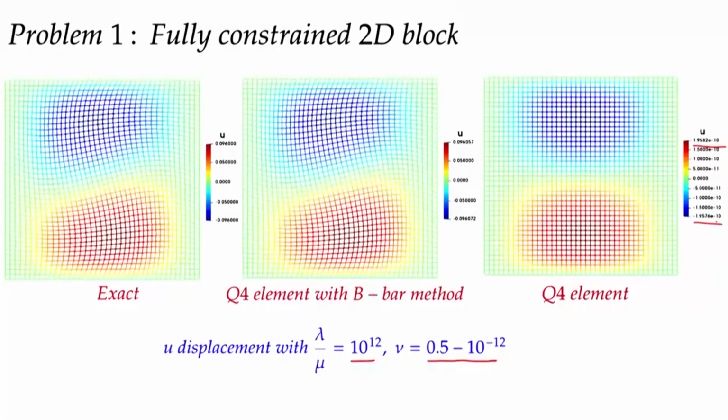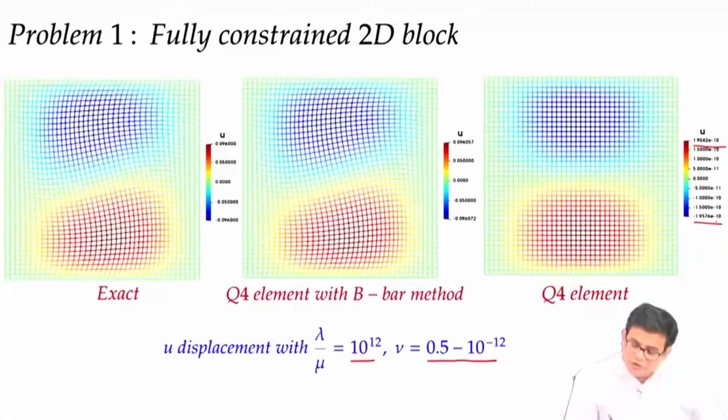So what is actually happening here? If you use the Q4 element, then the incompressibility constraint, or the volumetric part of the constitutive matrix, acts as a penalizer. That penalizer penalizes the zero displacement, so the deviatoric displacement doesn't come up in the solution. That's why we say the mesh is locked here, so that the displacement or the pressure is incorrect. So that's why we need to use the B-bar method here.